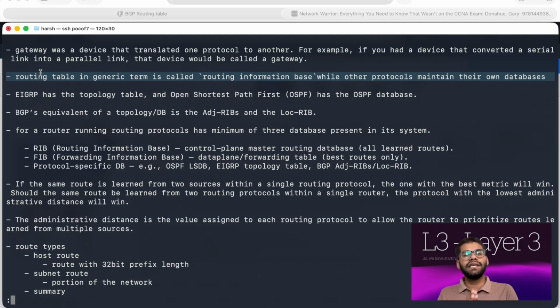For example, if a single router is running multiple protocols, as we have seen with redistribution, we also put some routes in static mode. We run multiple protocols in a single device. So we use VRFs, virtual routing and forwarding, so everything is segmented. Not in the case of VRFs, sorry for the slip of tongue. But if every route is contained within a single place with all its information, this is called the routing information base.